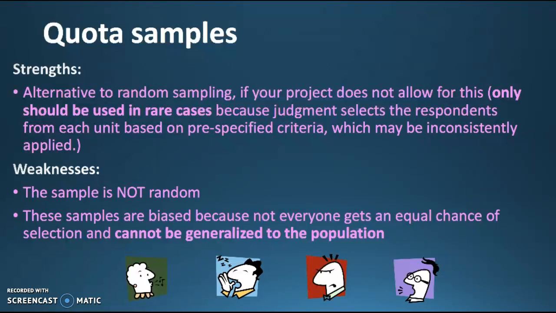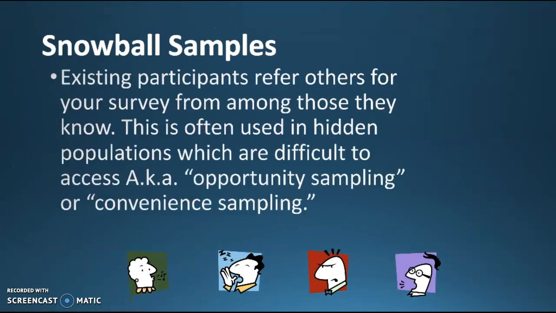Weaknesses, the sample is not random, and these samples are a little biased because not everyone has an equal chance of getting in, and you can't generalize it back to the population, but it can give you some topics and ideas to look at later with maybe a larger group. So some people use this as an exploration sample. That's a possibility.